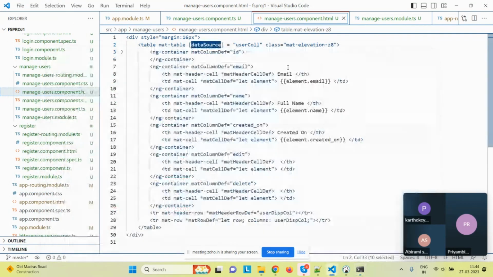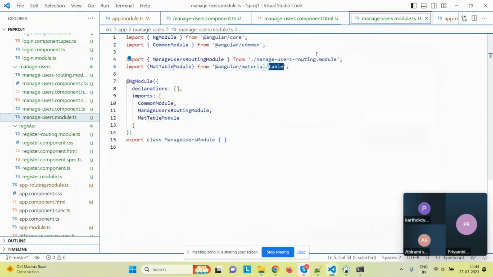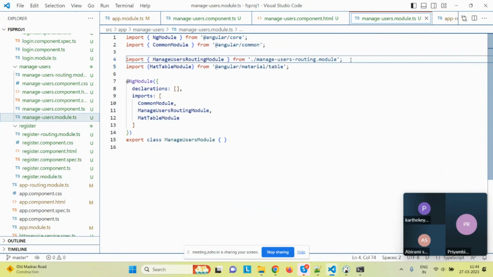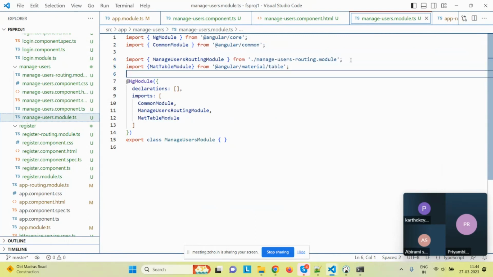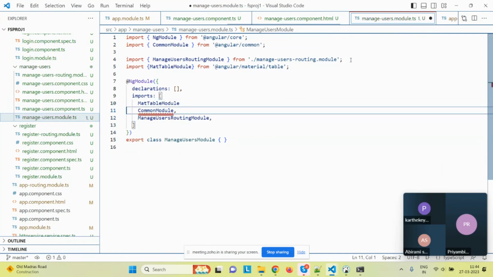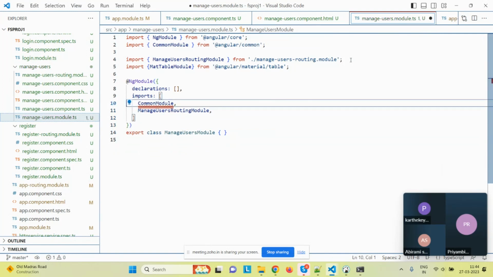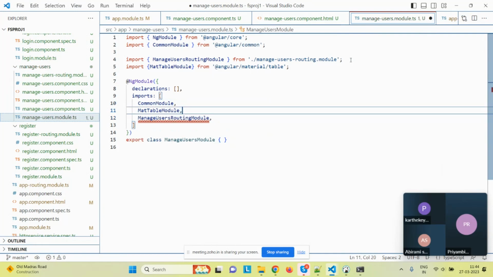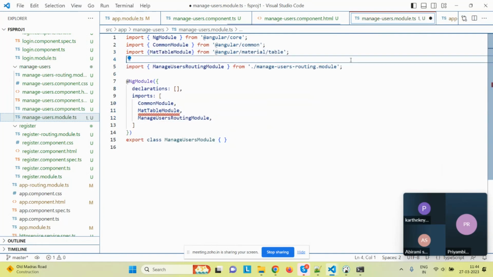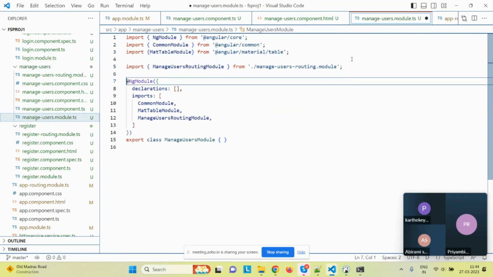Cannot bind somewhere. Routing module declared. Routing module declared, I think before. Sir, in declaration, component has to be mentioned.